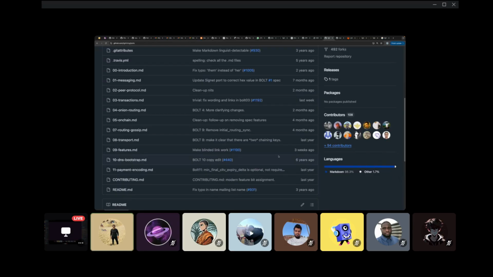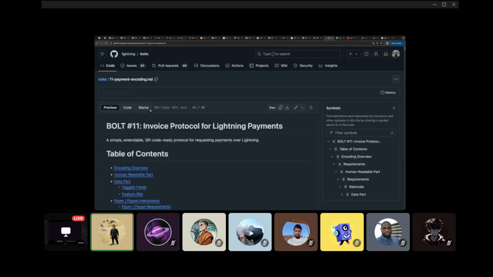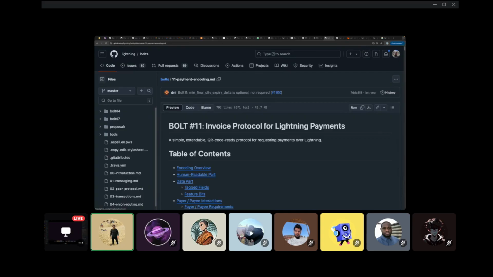In Lightning, you have to fetch an invoice. That invoice is currently known as Bolt 11, the payment encoding. If you want to buy a service from any vendor, you go to them, tell them to give you an invoice, and then you pay that invoice. So it's a push mechanism. The traditional fiat system is generally a pull mechanism, and for Lightning currently, it's a push mechanism.